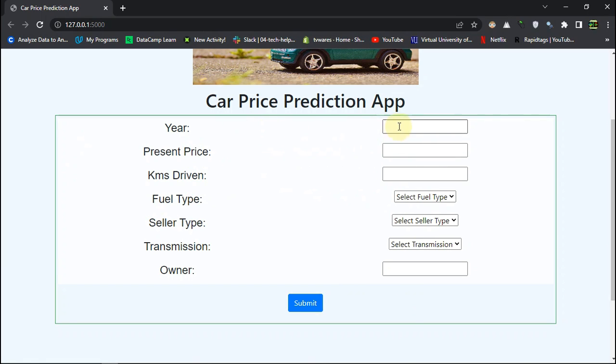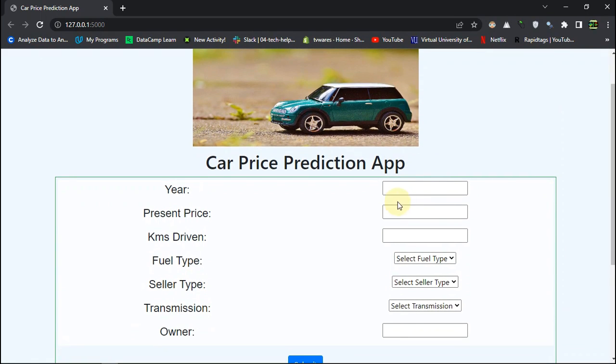Okay, let's fill out some values here. Let's say the year in which the car was built is 2014. The present price in the showroom is, let's say, around 5.5 lakhs.